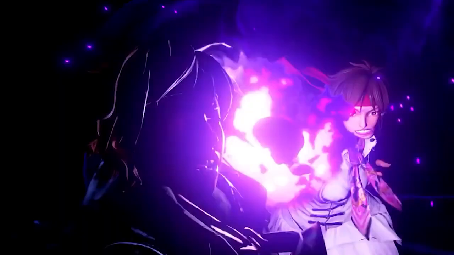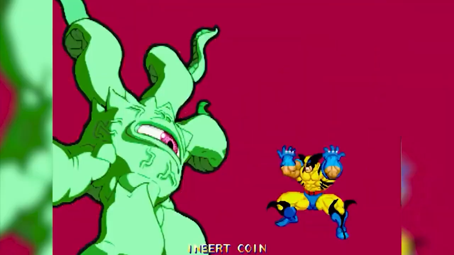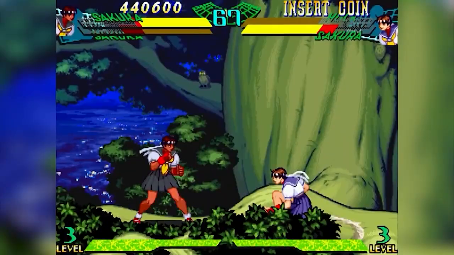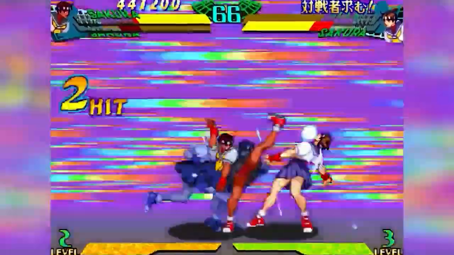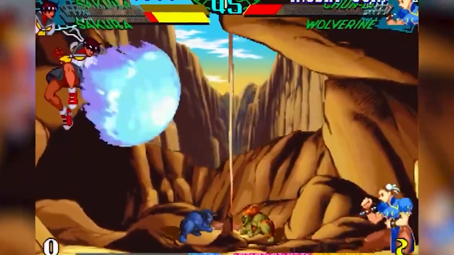When she uses the Shun Gokusatsu, her eyes change from brown to red. The fighting gloves, headband, and shoes remain the same. In Marvel Superheroes vs. Street Fighter, Dark Sakura is a secret character who utilizes a mixed moveset between her normal self and Akuma Evil Ryu, including performing the Hadouken horizontally instead of diagonally.